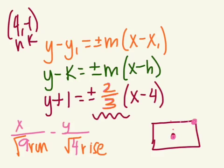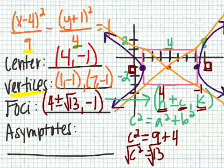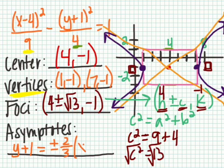If I go back to the last page so you can see it all together, you're going to have y plus 1 is equal to plus or minus 2/3 times x minus 4. That's it.